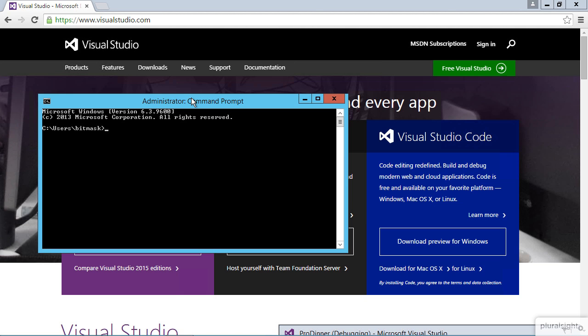When you install Visual Studio, it will install some command line tools that you can use to create applications. Not many people will use the command line tools on a day-to-day basis. They'll use Visual Studio instead. But what I'm just trying to do right now is simplify some things.